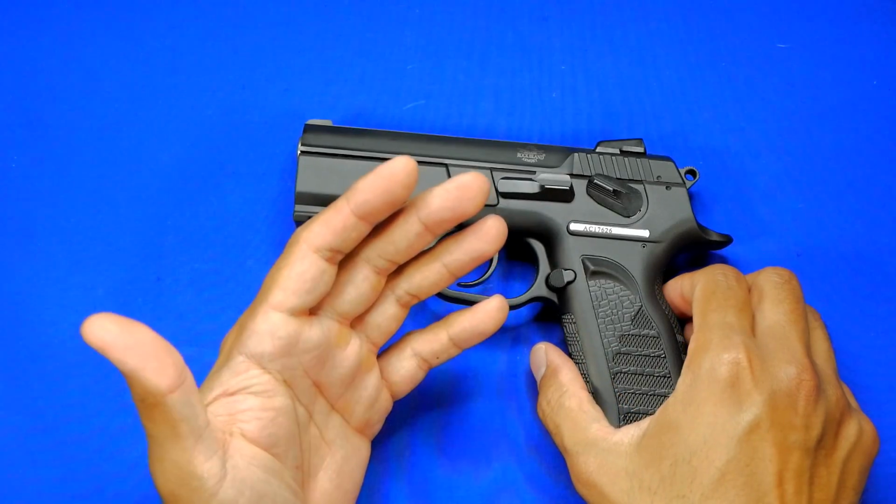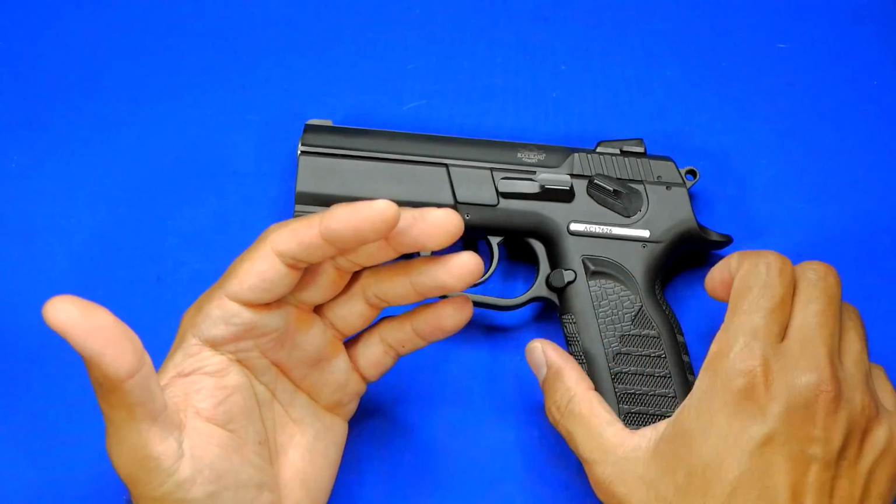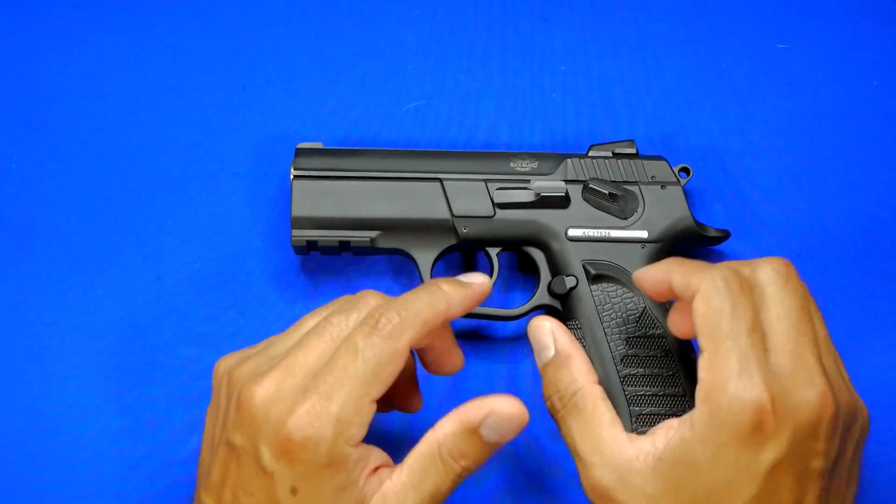It could be dirt. It could be lack of lubrication, because again, I did not clean the gun or lube it before I went out and took it. I just went out and shot it. So it could be a number of things.